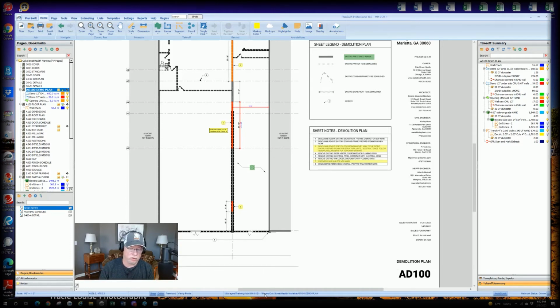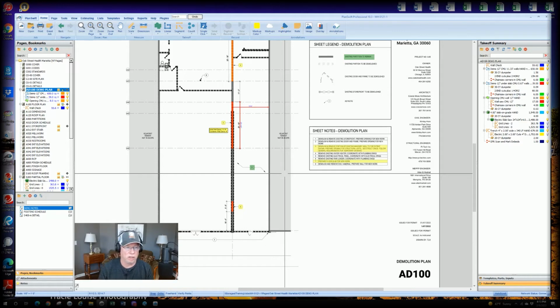Where this file is stored, this actual sheet, where this drawing is stored on your PC. And then things like auto scroll and the network status that you're connected. I'll tell you that for authenticating your license, you do have to be on a network or connected to the internet.